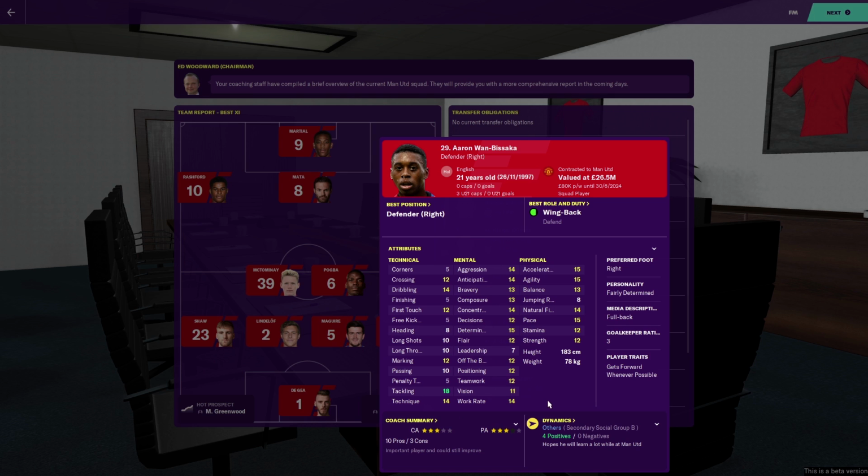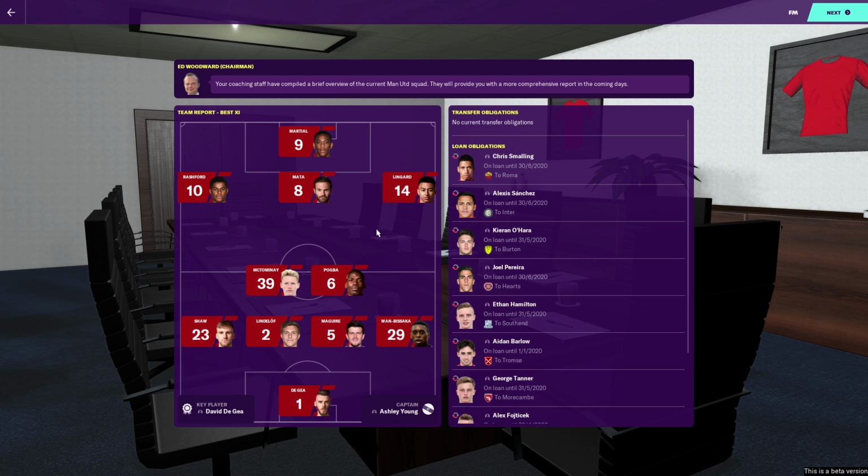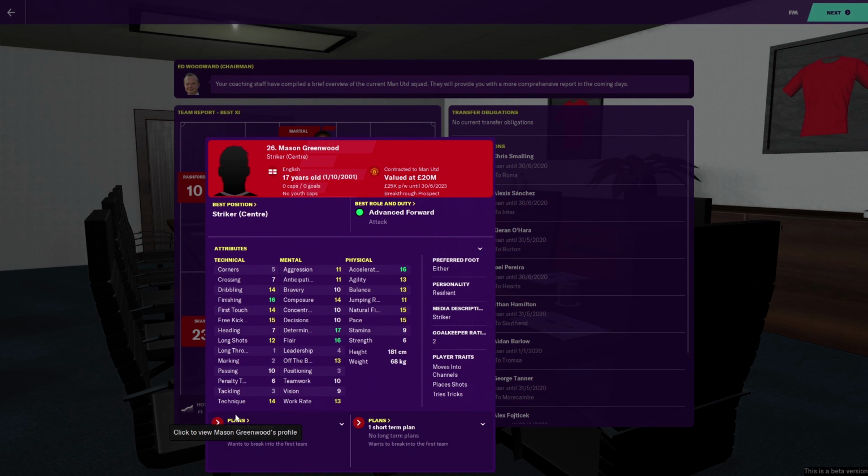Wan-Bissaka, let's see how he's rated. His tackling is exceptional, great tackler. We need to develop him a bit more, though, that is for sure. He's got his attributes, they're solid, but they need to improve. But yeah, we haven't really replaced Lukaku, so we've got something to work with. And you can see your hot prospect, key player. We say we need to bring in maybe a striker, as Lukaku wasn't replaced.